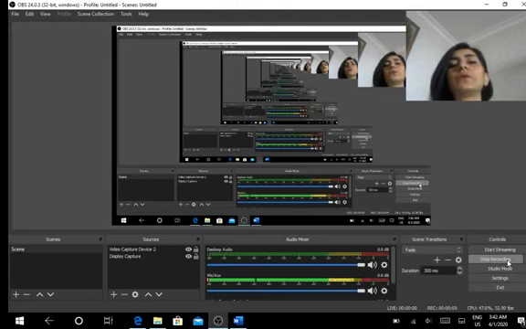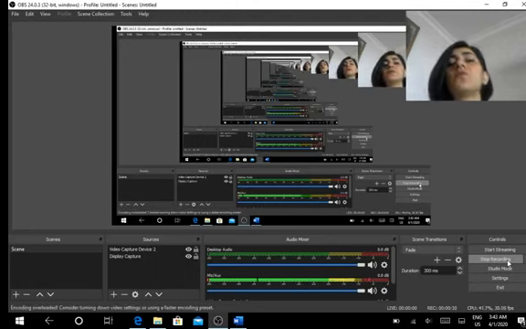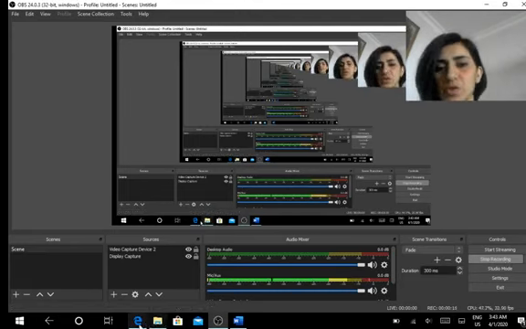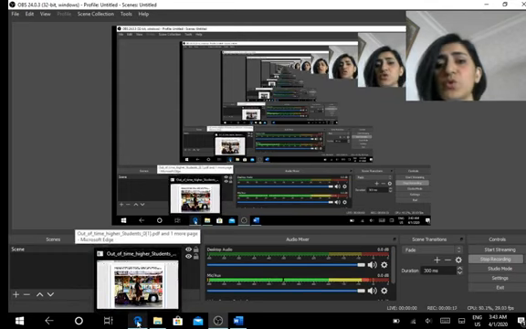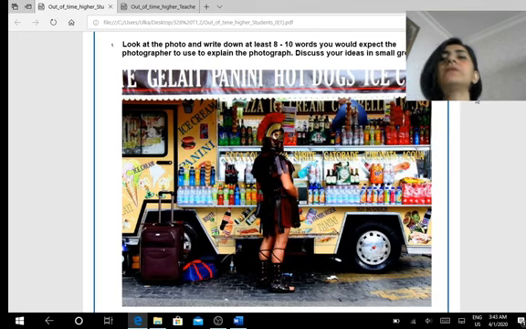Today our listening task is completely different from what we have done before so far. This will be a picture description. So our pre-listening task is to describe the picture and to give our predictions about the photo. This is a photo that was provided by one photographer, and we have so many questions to ask to find out about the picture.